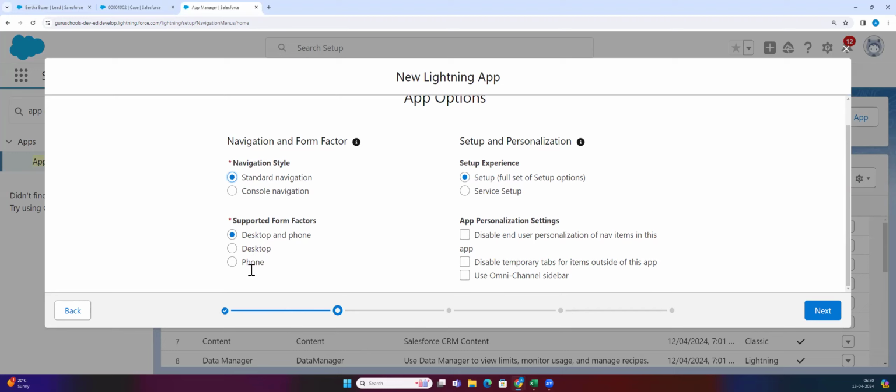If I select only for phone, then it will be supported only for phone. Okay, that's why I'm selecting the first option which says desktop and phone. Okay, I'm not going to touch this setup. Okay, this is something from Salesforce, so it will be as it is.